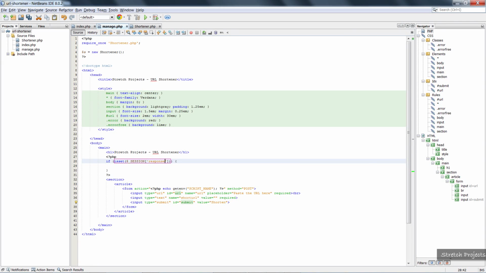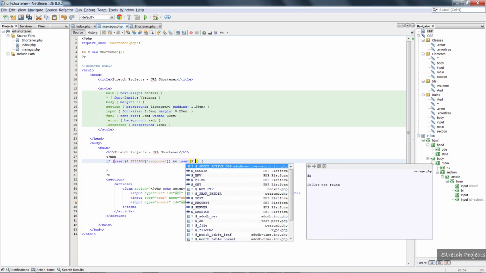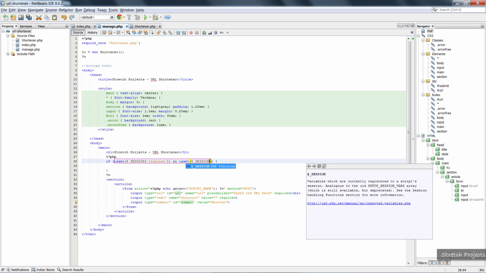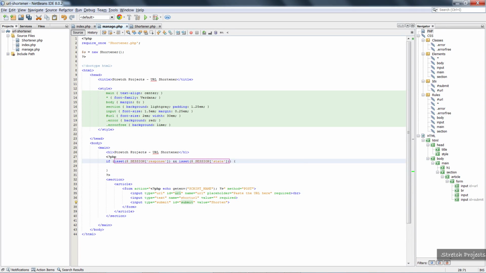We're going to look at the response specifically, as well as the state being set. And if this is true, then we know that we've actually just recorded or tried to record a new entry, and so we should display one of the two dialog boxes that we're going to create now. If these two are both blank, we don't want to display any dialog boxes. We want to allow our user to input straight away.